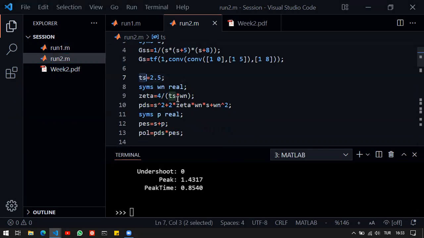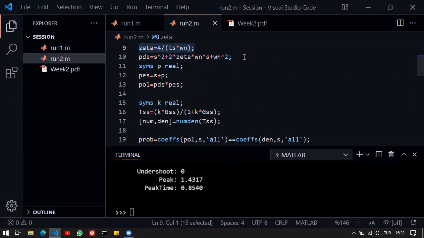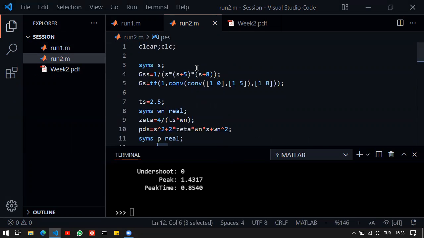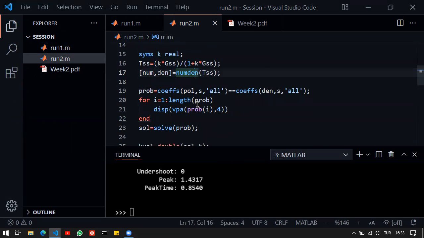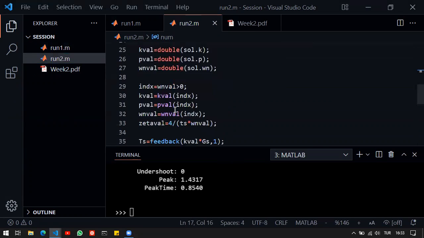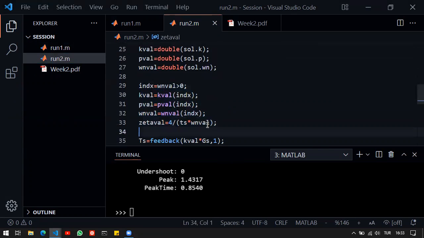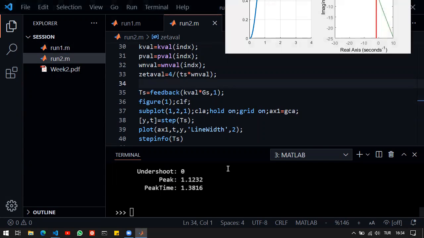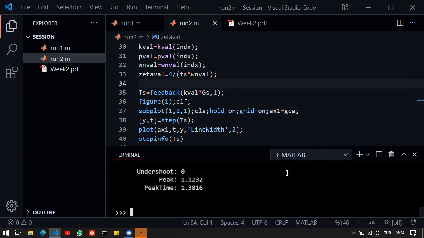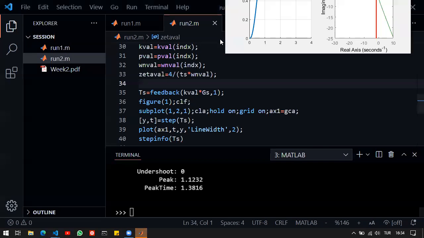It uses this TS in order to come up with the zeta value. It constructs me the desired polynomial and then a residue polynomial. Since the system didn't change, all this part should stay the same. I'll see the problem, and then it will solve it, get rid of stuff, and show me all the results here. So let me run again. So there we go.